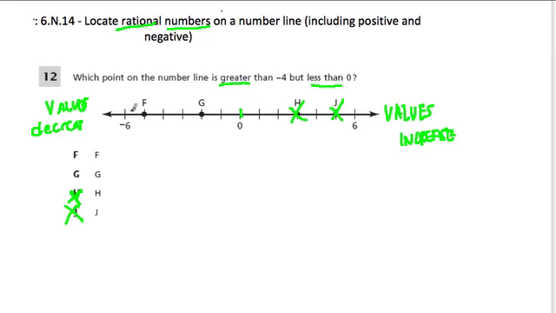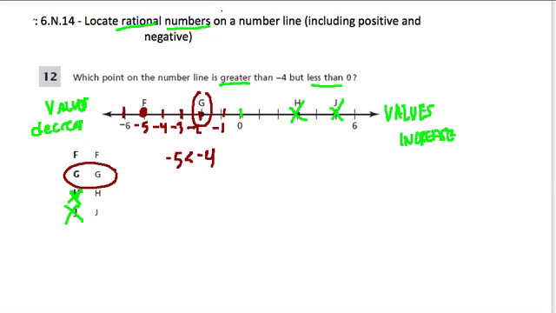And then just label. Well, if this is -6, we have 1, 2, 3, 4, 5. So this has got to be -5, -4, -3, -2, -1. It's the only scale that fits here. So the only number that's greater than -4 and less than 0 is G. Here's -4. It's greater than it and it's less than 0. Some people pick F because they see it's further this way from 0, but it has a smaller number value. Right? -5 is less than -4. So the answer here is G.